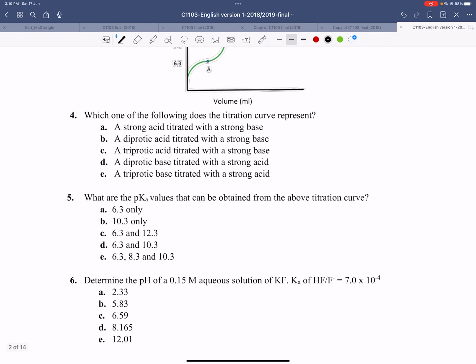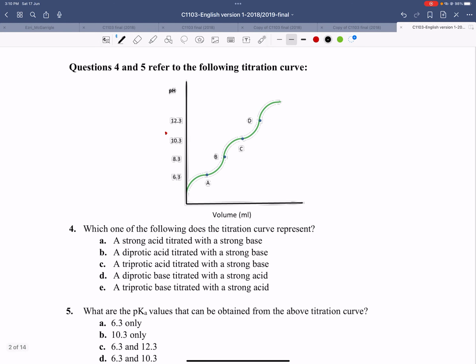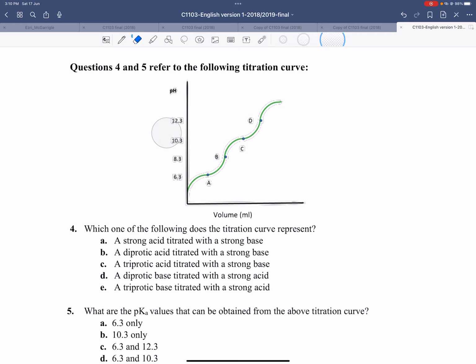Before we go into it, let me explain the titration curve for a little bit. What I mean is, let me explain the different areas in a titration curve, okay? So the first thing that you need to differentiate in this case, note where the curve starts. Curve starts right here. Remember that this is your pH, this is your volume. You start here. It means you are in an acid region.